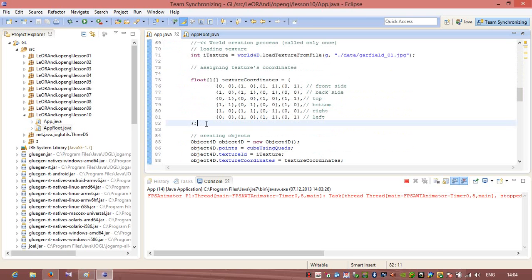Before that, for each side we used the same algorithm, the same coordinates, but now we can use different coordinates for different sides. So this was lesson number 10.